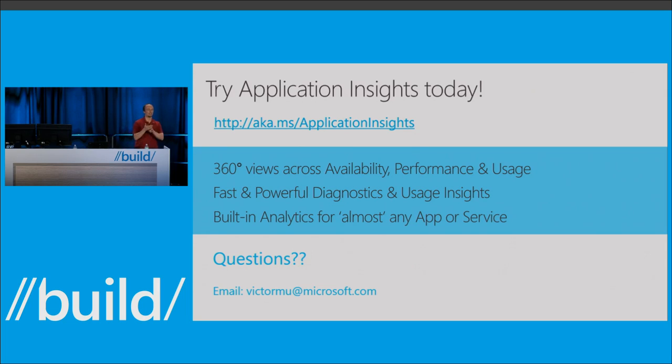Again, three things that I want you to remember. It's a 360 view for your applications, regardless of where your application runs: Azure, Amazon, Google Cloud, Rackspace, your on-prem servers. We've got you covered. Devices: iOS, Android, Windows Phone, Store. It's all there. We provide fast and pretty powerful analytical capabilities that would significantly simplify your troubleshooting process, diagnostics, triaging, and detection process.